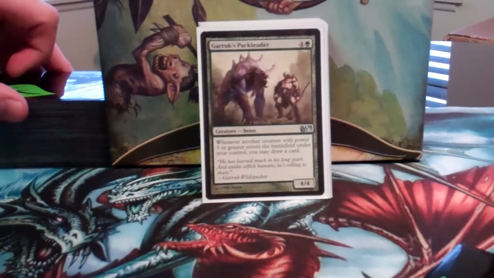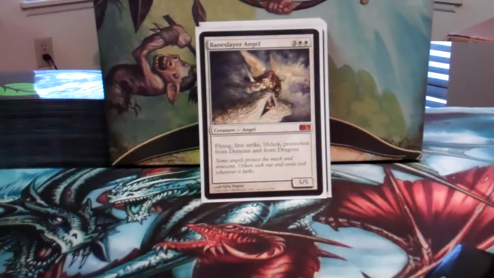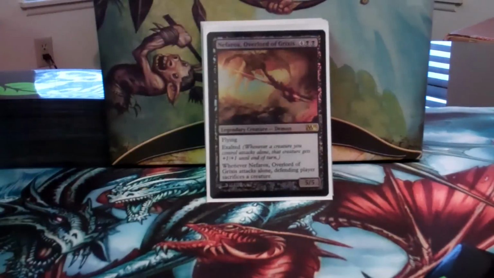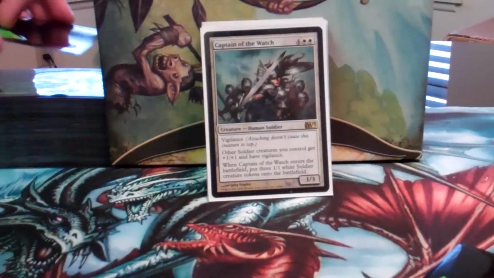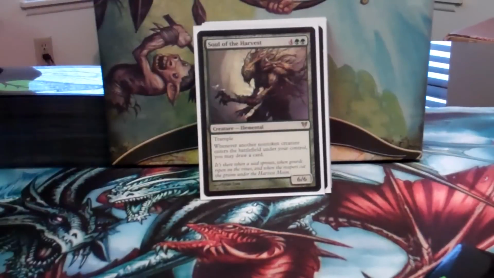Card draw engine again, Garruk's Packleader. The Bananas Lair Angel. It's my favorite angel of all time because she hates dragons and gets you some life. Nephalia Overlord of Grixis. Really fun card. It's fun to make people sack stuff. And Captain of the Watch. It's just a body, makes a lot of little bodies.